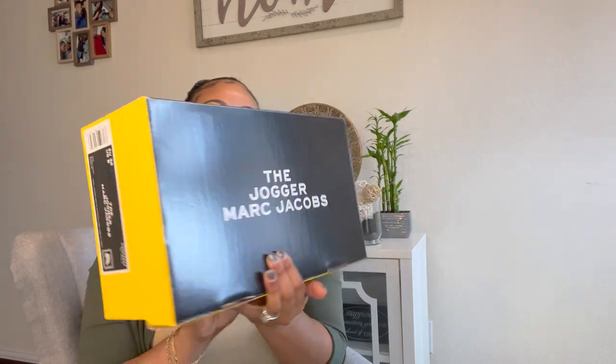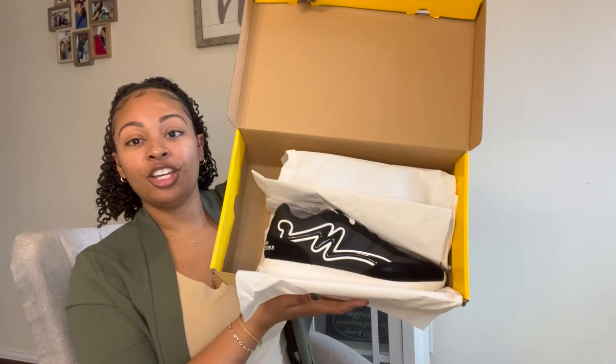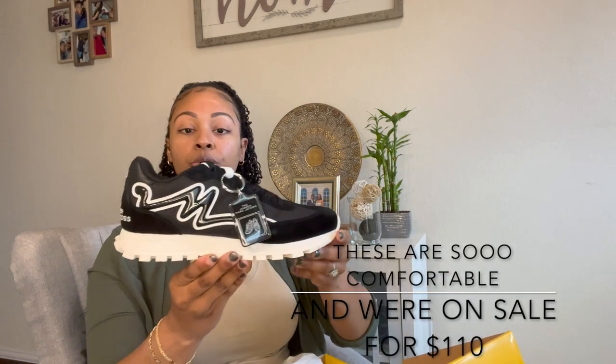Lastly, I did pick up some Marc Jacobs jogger sneakers. I'm really excited about this — in the previous vlog you saw I was on the hunt for tennis shoes and didn't find any, so when I was on the Marc Jacobs website purchasing the bag I checked out their shoes and thought these were really cute. Mind you I thought they were cute online but I haven't opened them yet. When you first open the box they're just wrapped in white tissue paper, and here is the shoe — at first glance it's really really cute.